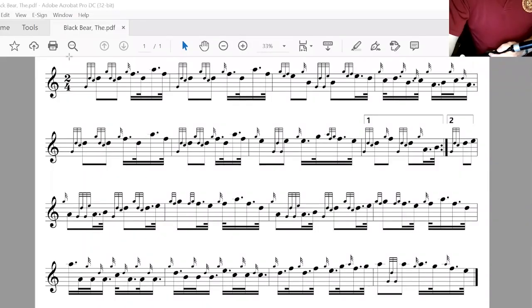This video is going to have a look at 2-4 March Black Bear. I'm going to take the first phrase and we're going to break this down into two bars. This will cause the problem, these four notes. So we're going to start on this D. You don't need to play the D, just form the D.